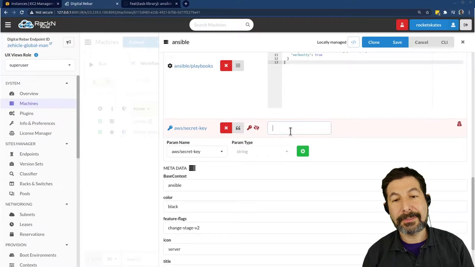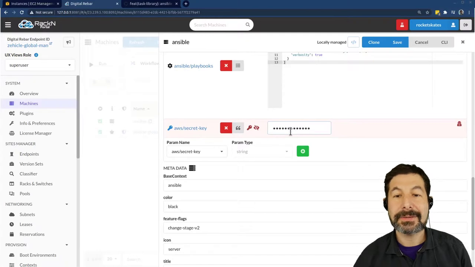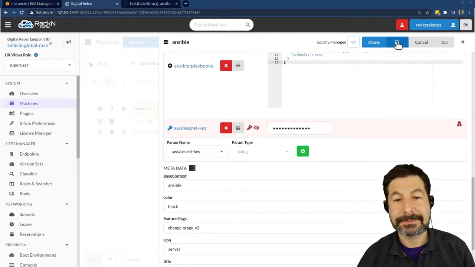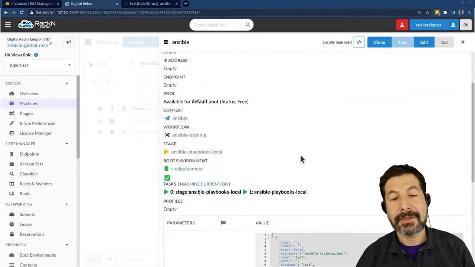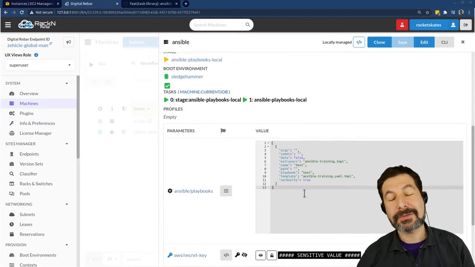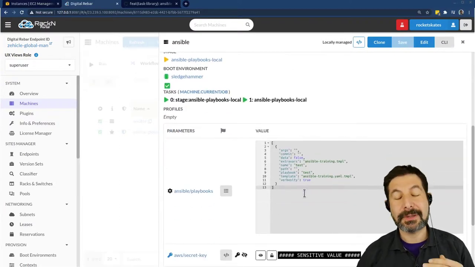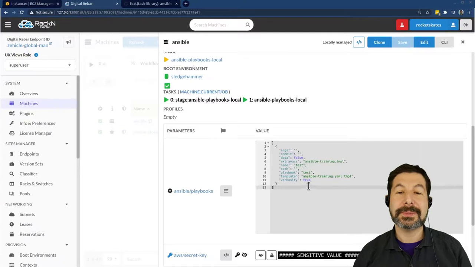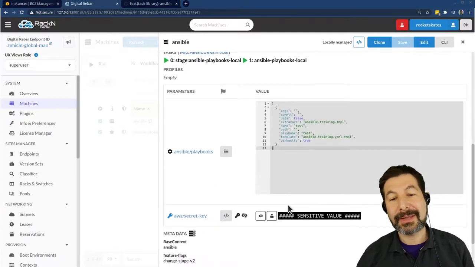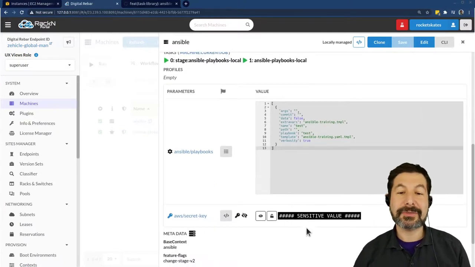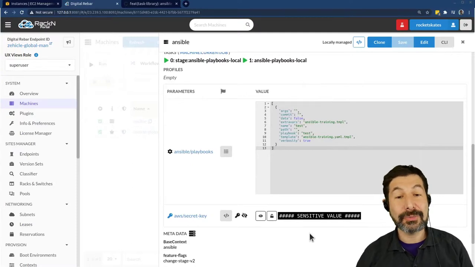And I can type whatever I want in this variable and save it. This is now data that is in the system. Now, of course, this doesn't have to be on the machine. It could be in a profile. It could be global. It could be really any information that I have available. And since it's sensitive information, I certainly don't want to check it into Git. I want it injected into my system.